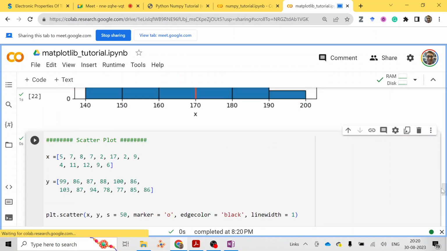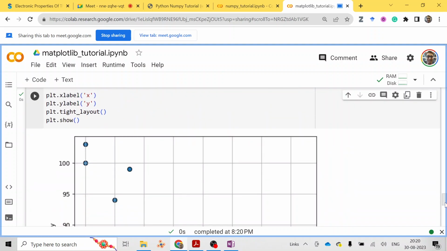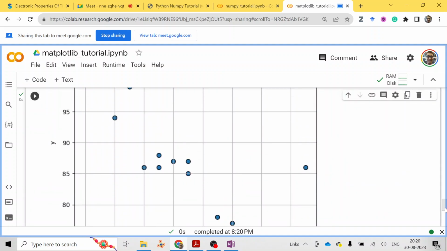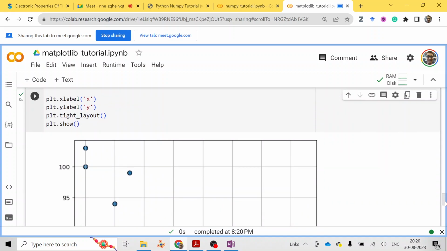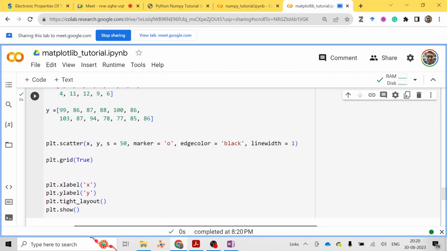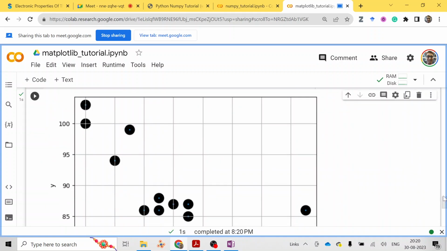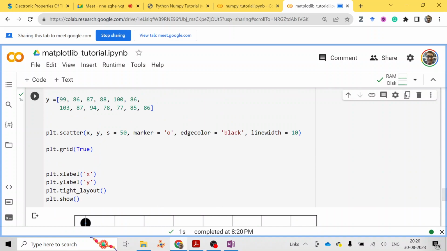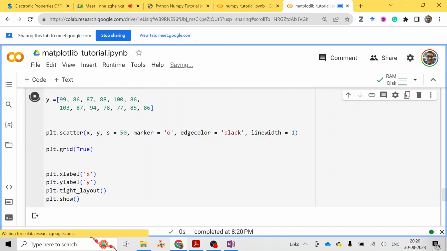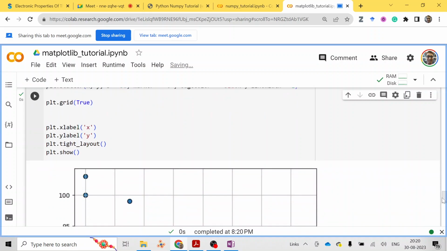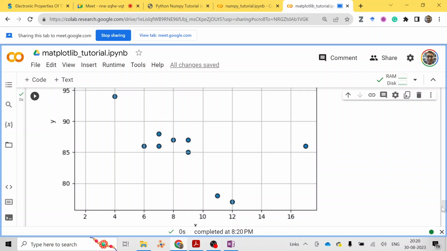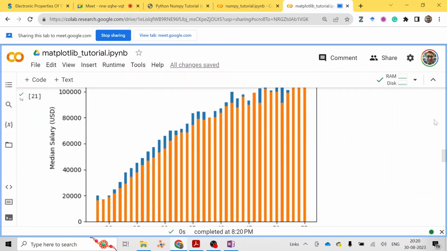It was already done, so you have these plots. So you can make this kind of scatter plot as well. The line width is basically the edge width. Like if I make it ten or something, you can see the difference. This becomes very large. And just give it 1. I have already put the marker size to be 50. So like this, we can plot this scatter plot as well.